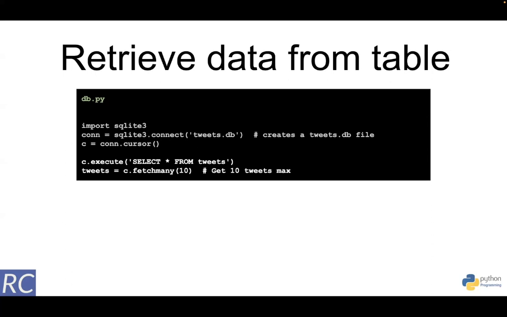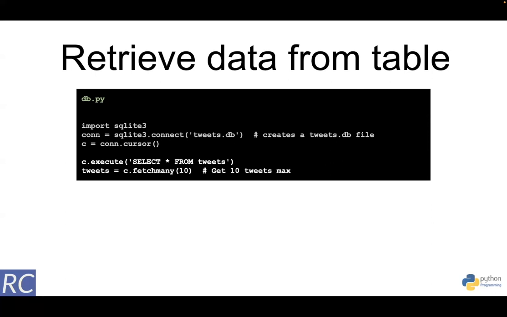Okay, because what do we have in the table? We have the ID, we have the tweet, we have the username, right? So because we are asking for multiple tweets, what we get in return is an array, or a list, or a Python list. A Python list is a way of storing multiple data in a list. So we get in return a list, but the list contains dictionaries.